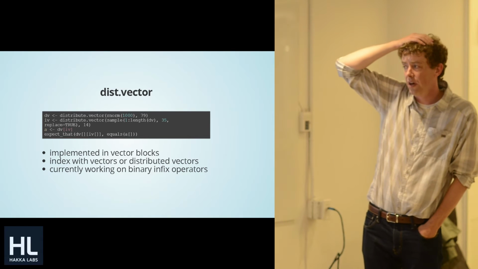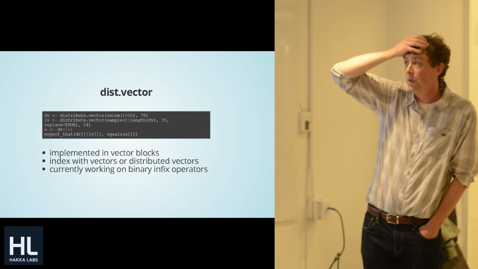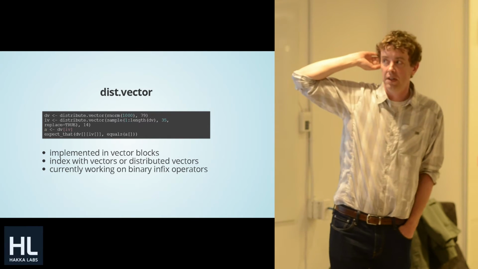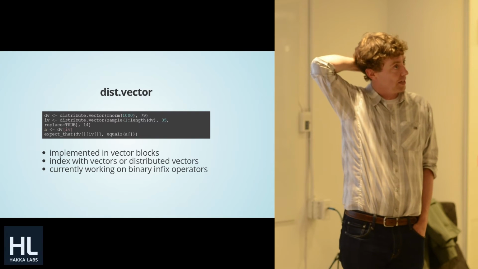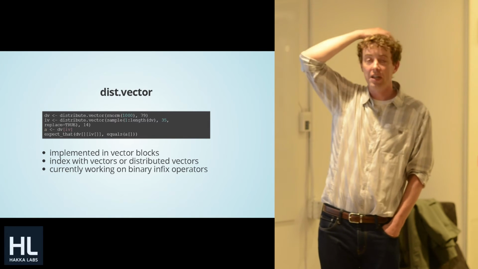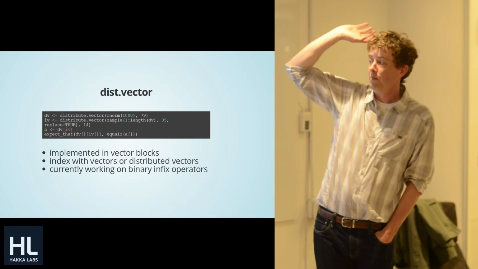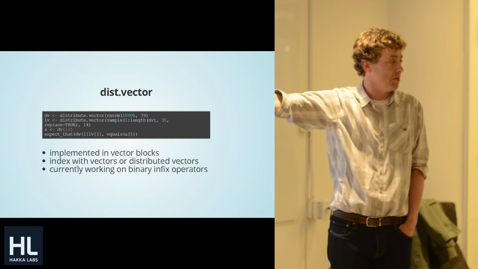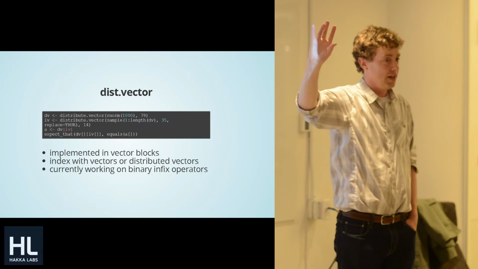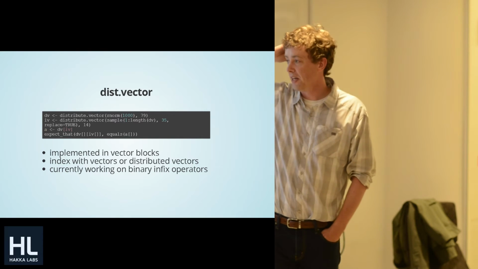So I actually have a couple of these data structures done now. The distributed vector turns out to be, if we think about how it's actually implemented in R, very simple. It's basically a C array. The nice thing about it is we can index it with other vectors. One of the things I really wanted to be able to do is index a distributed vector with another distributed vector. This is actually where a lot of my work went in.